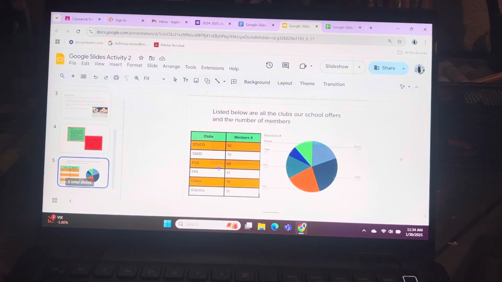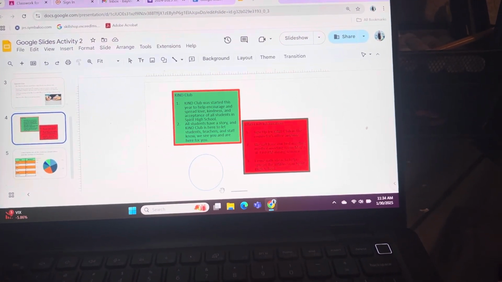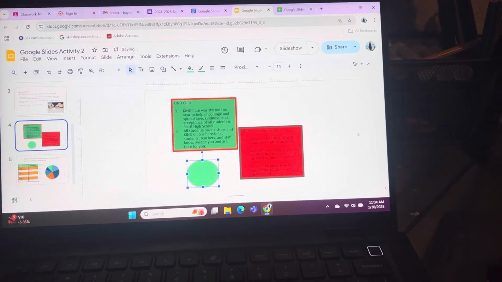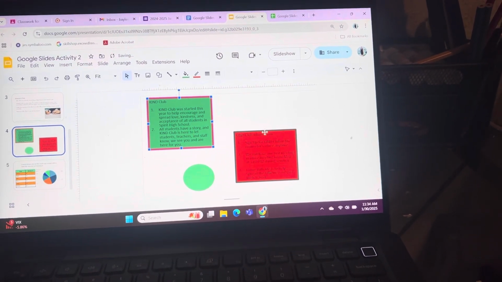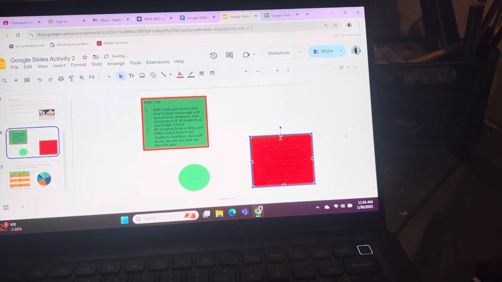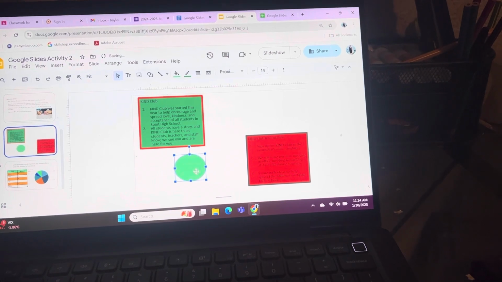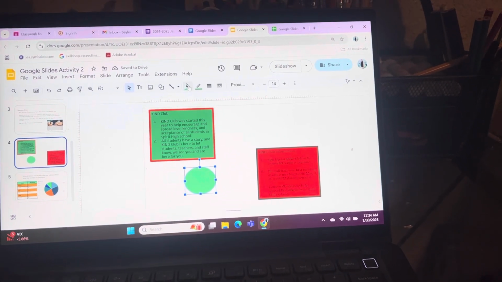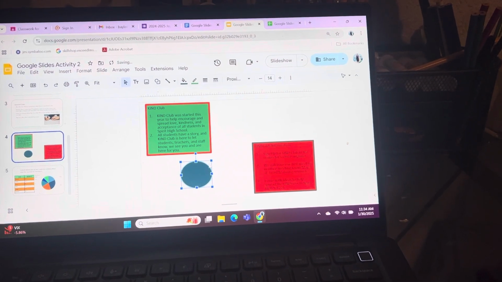I'm just going to make one here. I'm actually going to move these a little bit. Again, you're just going to have to kind of mess with it until you get it how you want it. So then I'm going to leave it just like that. I think that's fine, but it wants it to be a dark blue. So I'm changing it to a dark blue.